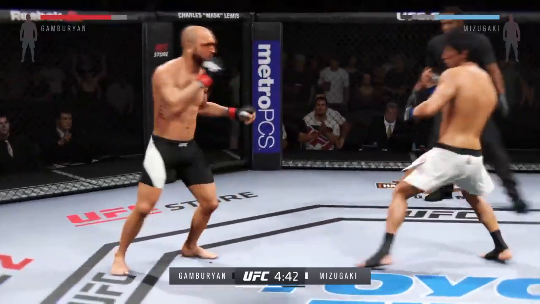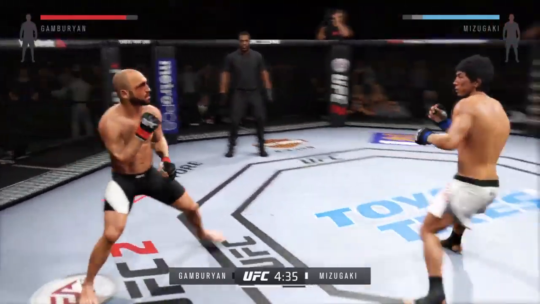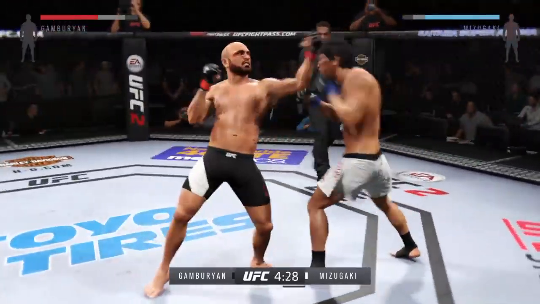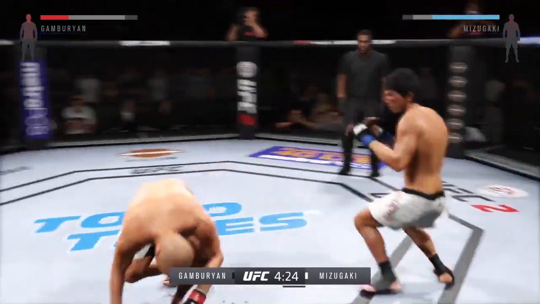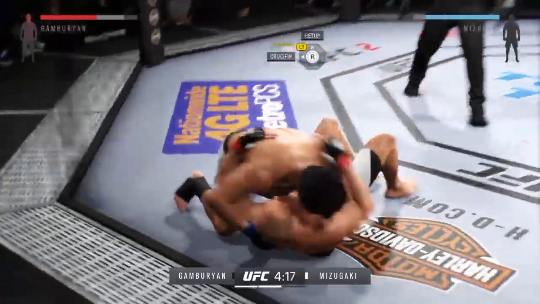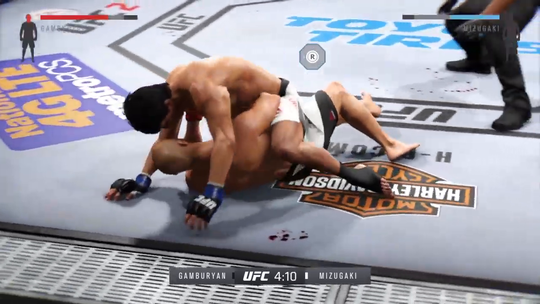Nice shot. Another big shot to the head by Mizugaki. He's doing a really good job of timing these shots. Boom, right on the button. Tries for a low single. Mizugaki gets the takedown. Set up by that nice counter. Great position. He's got him mounted here.